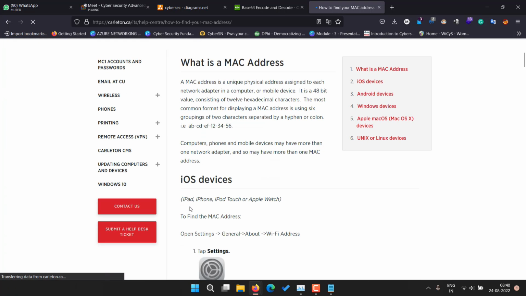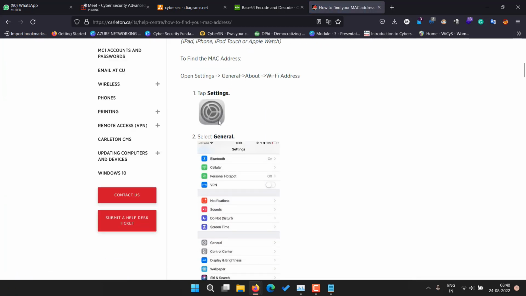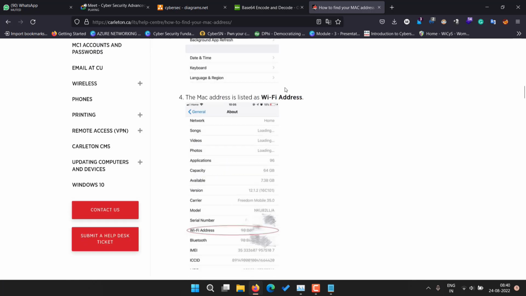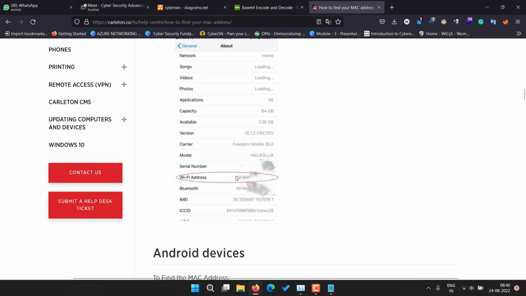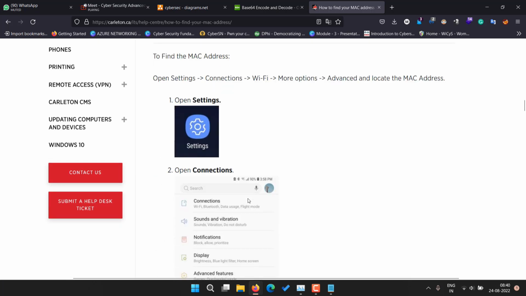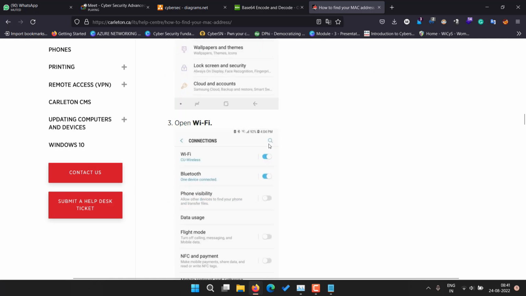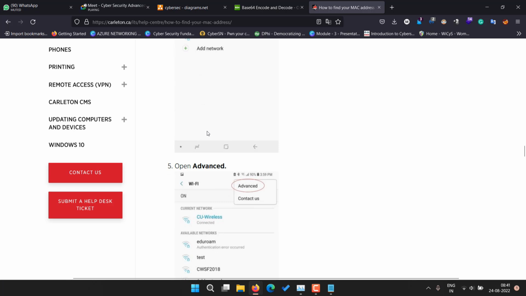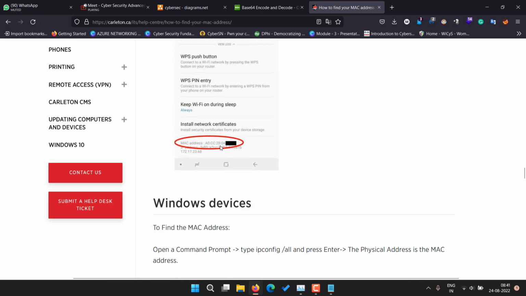So there you can see the theoretical concept, like how you can go to, I think it's in mobile also, open Settings, General, Wi-Fi address. There you will get the MAC address and other information. Then you have the Bluetooth option, then this is the thing. The same thing if I go to an Android mobile, in the Wi-Fi connection you will get the address. Okay, Advanced option, MAC address, there you will get it.